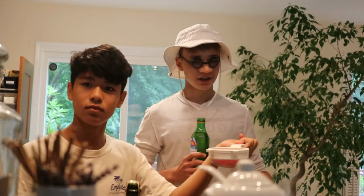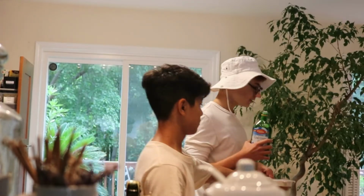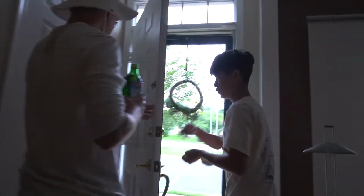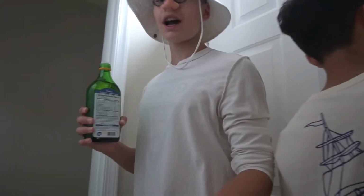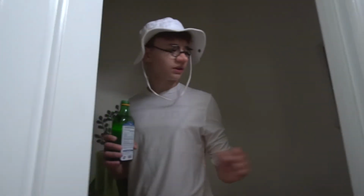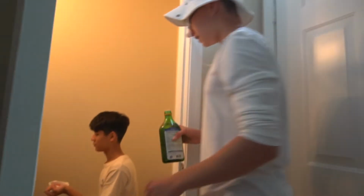And of course, you don't just want to pour this over here. You're going to want to go over to the toilet. You do not want to spill the cod liver oil onto the floor because it is highly acidic and will burn through your floor. So, go on the toilet. Bring the assistant in.